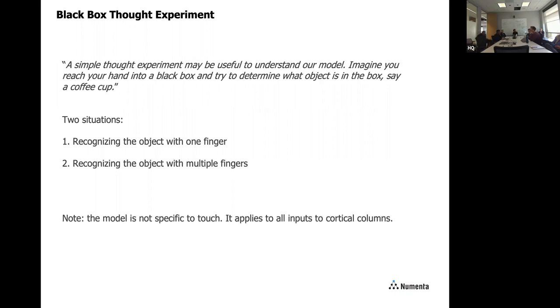That's the fundamental premise here: cortical columns are identical or very, very close in their functionality. Each one is a complete system. Therefore, we need to understand how a single one works or multiple ones work. There's no magic that occurs when you go from one to two. Each one has to stand on its own.